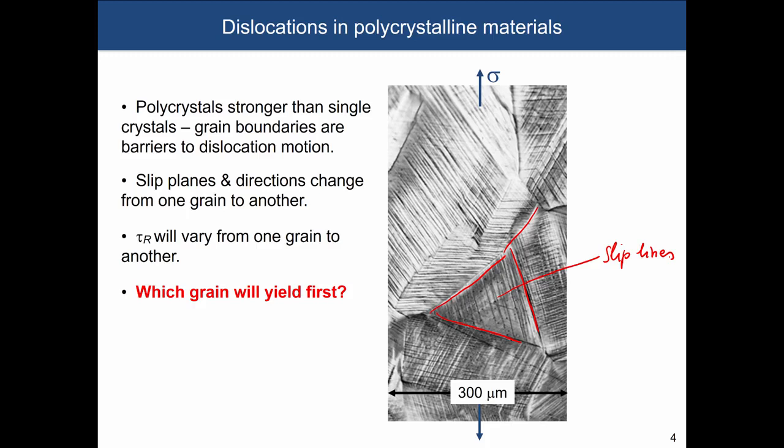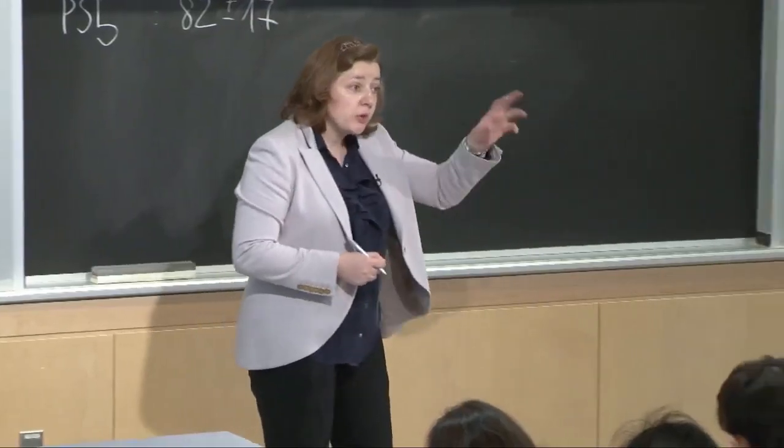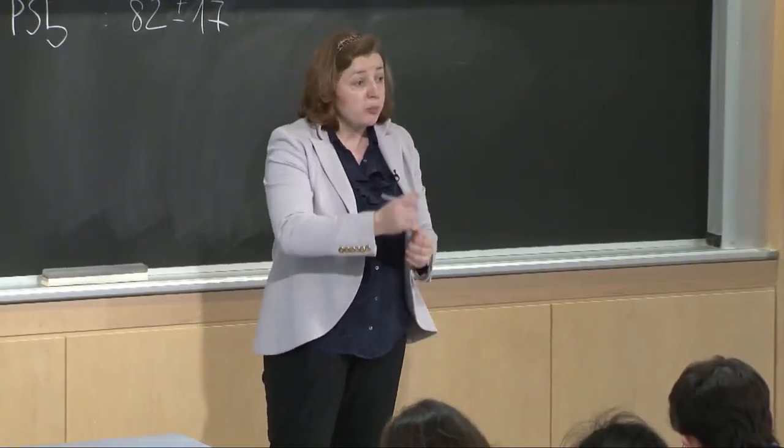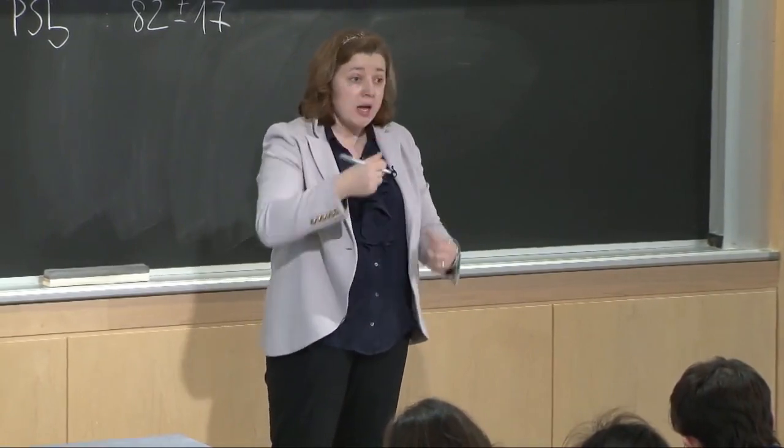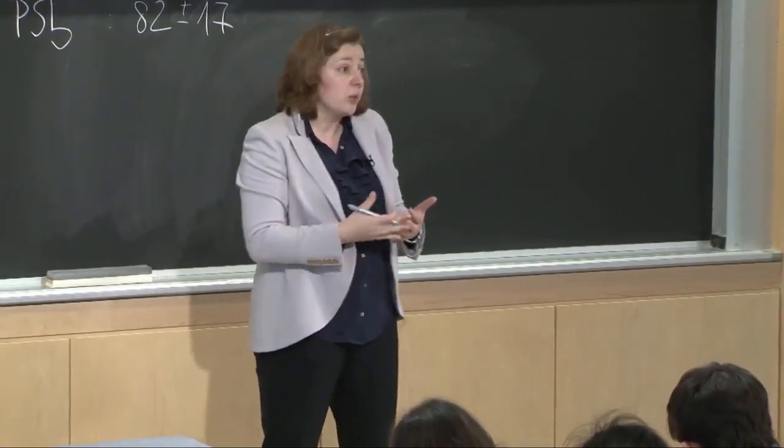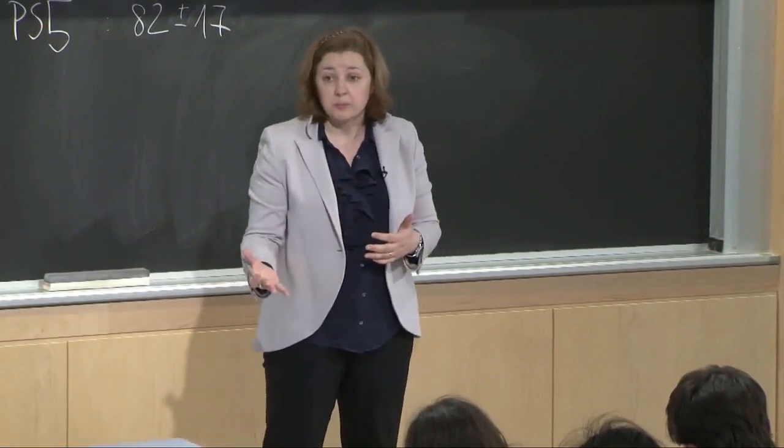So we can ask a question: if you have a polycrystalline material, and you apply a stress in a certain direction, which of these grains will slip first? Or in other words, which of the grains will fail first? What would be your answer if I asked you that question? Each grain has a different orientation. We're applying a stress in a certain direction, and I'm asking which one is more likely to fail than the other.